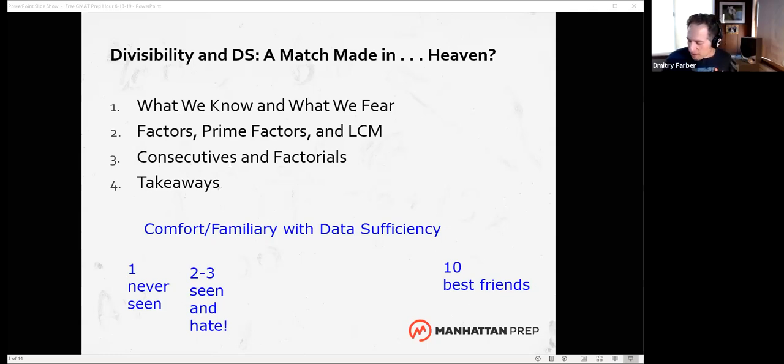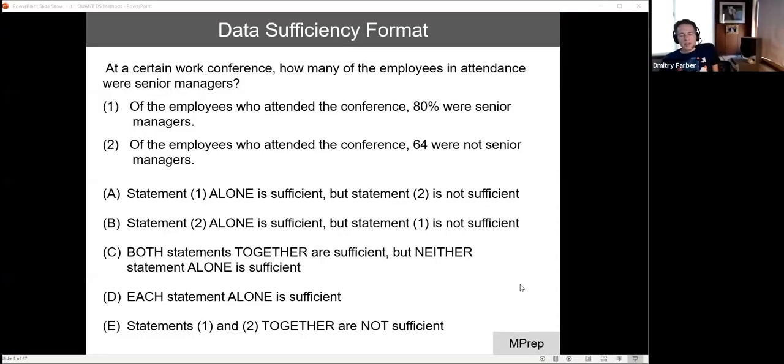To be blunt, I'm not going to spend a long time talking about how it works, but I'll give you the basic idea, which is you have a couple of statements, and you're supposed to figure out how they relate to the overall question that's being asked, if there's enough information to allow you to solve. So let me just show you a quick version of this. Here's a public domain question because we made it up. And the idea here is simply, what do we need to solve this question?